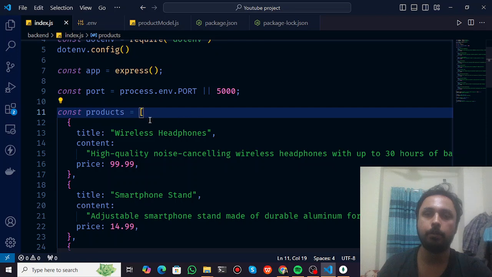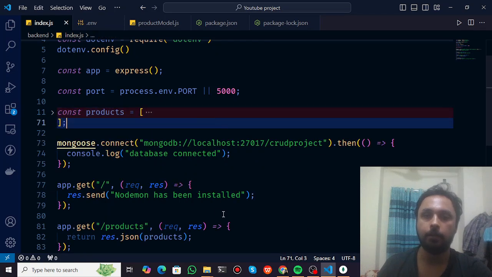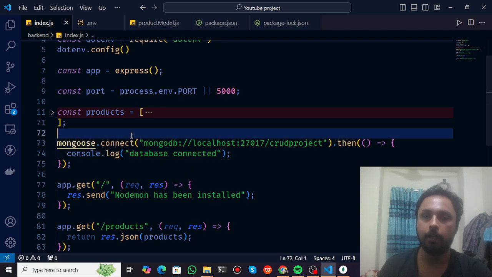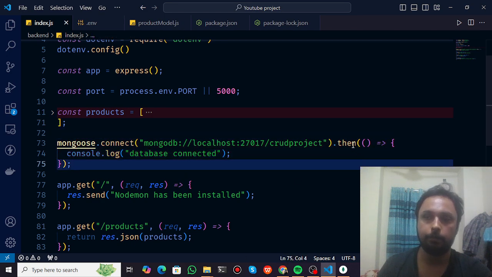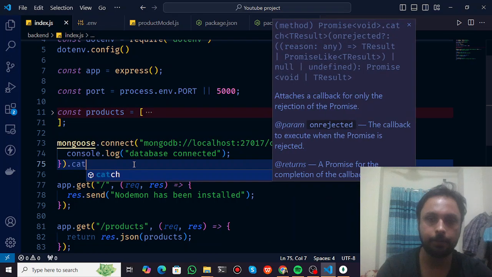And I remember one more thing here: sometimes it may happen that your mongoose is not connected and it might crash. If it is not connected, then we have to use the catch function.